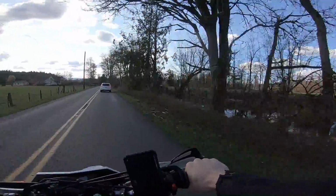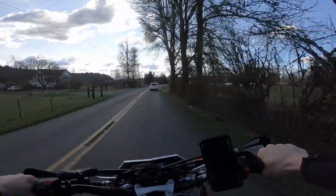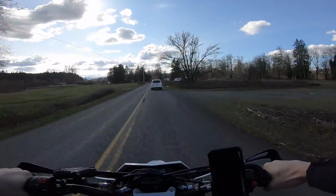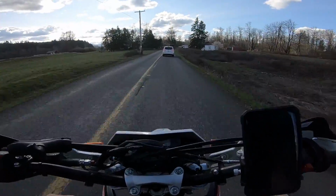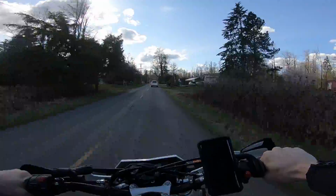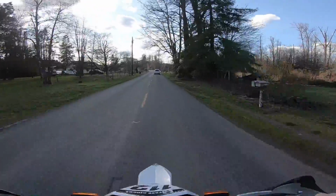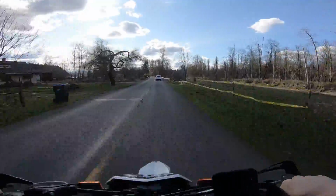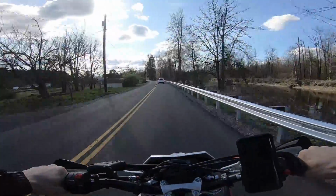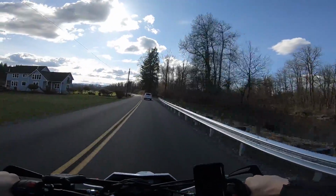I'll tell you, for the type of riding that I like to do, I do not miss the street bike one bit. I mean, the Daytona looked really, really good, but as far as riding, man, my hands were like freaking down here. I was hunched over like this all the time. It's just uncomfortable. This is so much more comfortable. The seat is nice and plush. The suspension's soft. I can just bounce around, do wheelies, hop off of curbs. You can do whatever you want on a bike like this. It's so much fun. And when I get the new tires, it's gonna be even better.